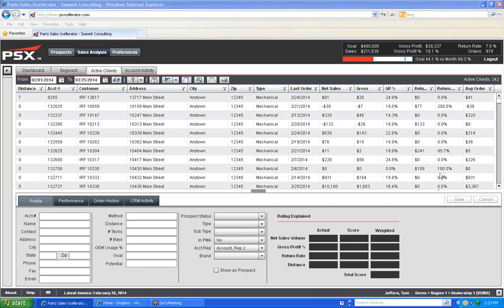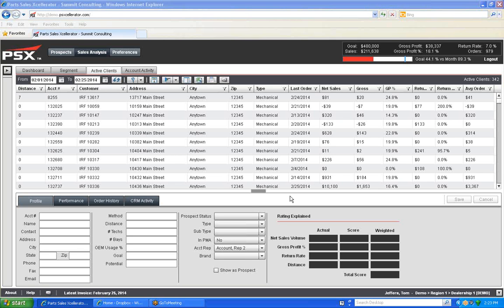Okay, in this session we're going to talk about target marketing. So what is target marketing? Target marketing is segmenting a group of your customers that you have identified to pursue aggressively. For instance, maybe I want to look at a list of collision customers that are within a 50-mile radius of my store who haven't purchased anything from me in the last 6 months.